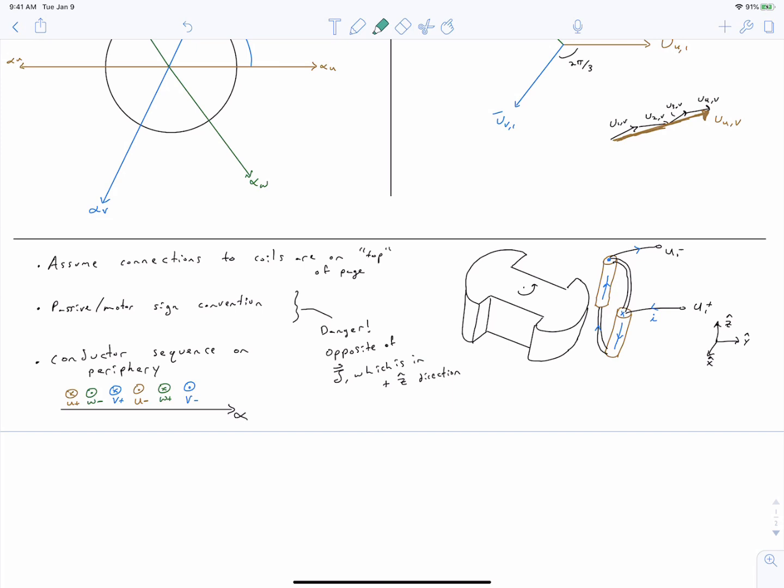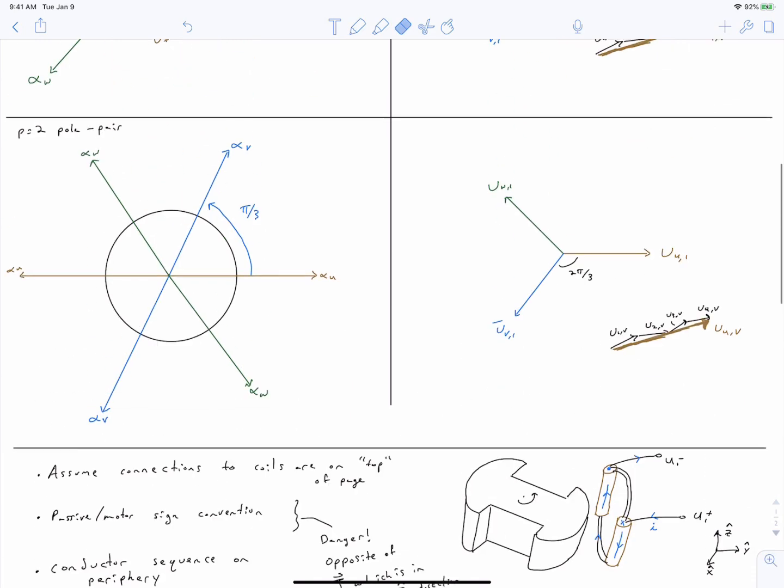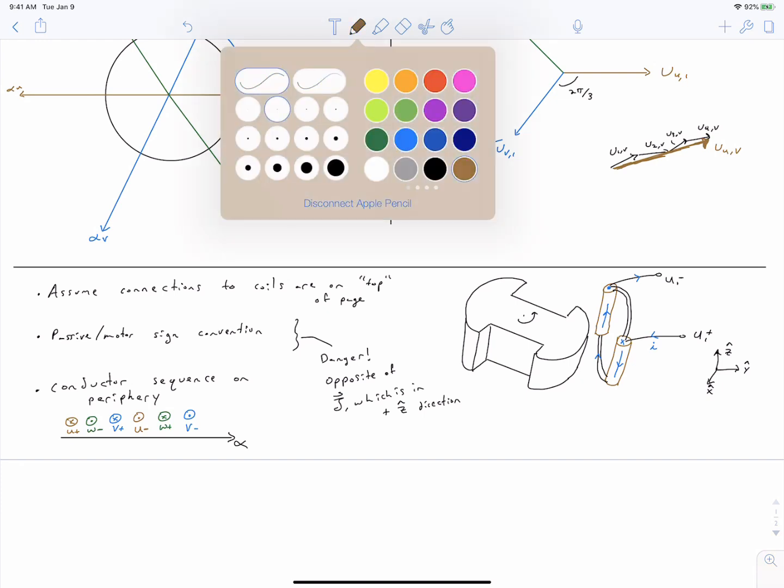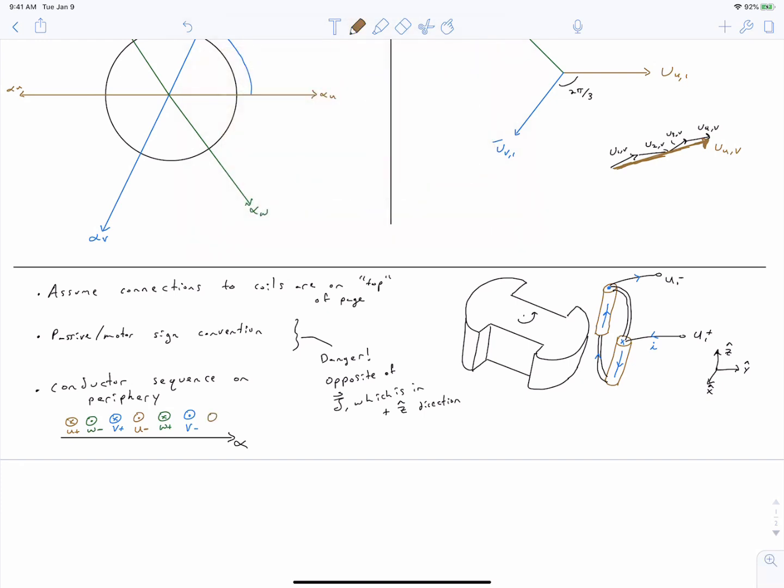So for the two-pole motor, when we get out here, we're at 2 pi radians. But if we're talking about the four-pole motor, which we've sketched up here, suddenly we get past the V minus zone and we're back to a U plus zone, and so on and so forth. So making this observation that we can view our winding as having conductors in these zones as we go across the periphery of our air gap, we can propose a simple approach to laying out a winding.